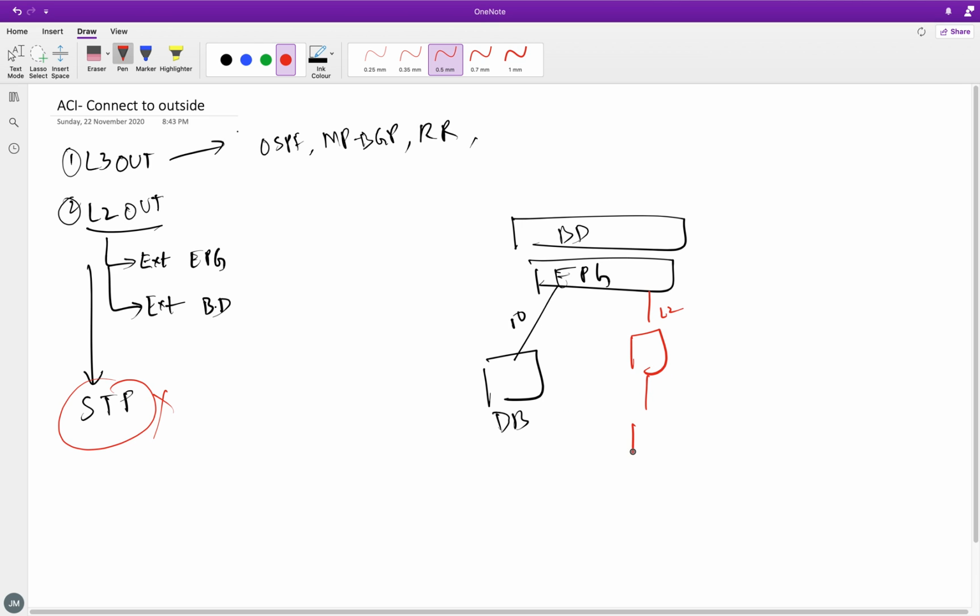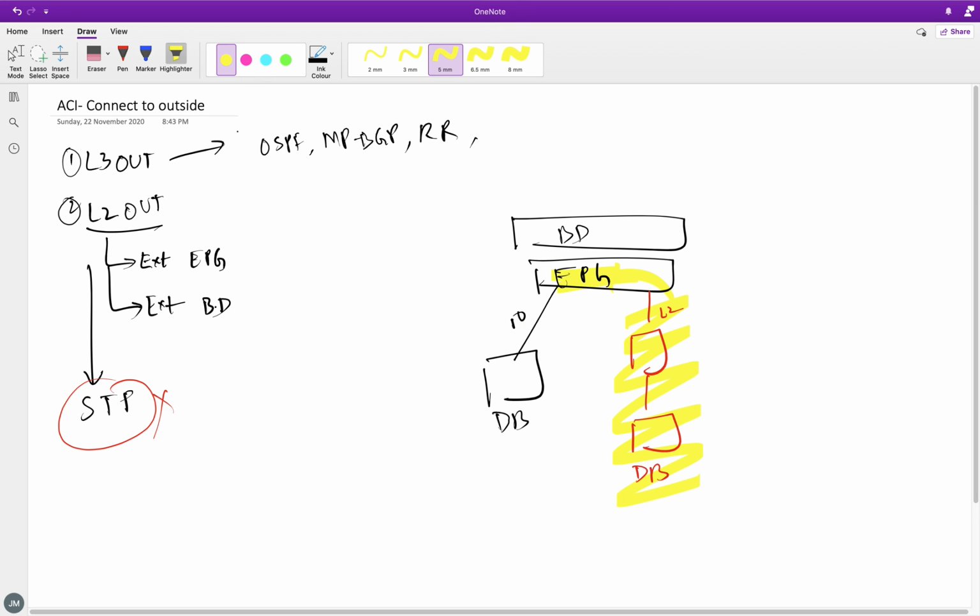There might be a VM hanging out from there, also a database VM. In that case, you want to extend this guy to the existing EPG. That's the simplest approach, because you already have an EPG inside your ACI and you just want to extend into it.